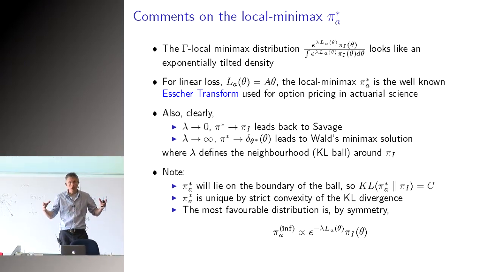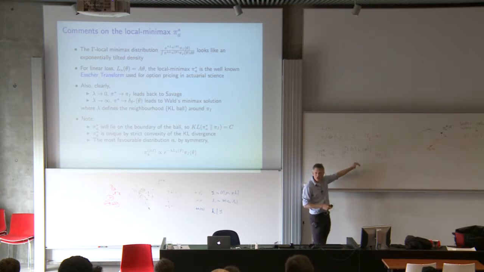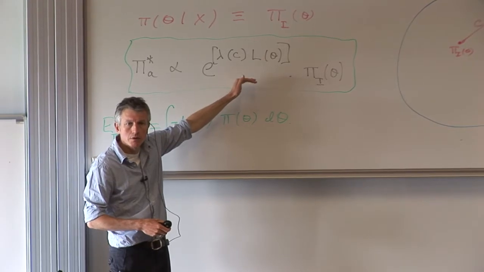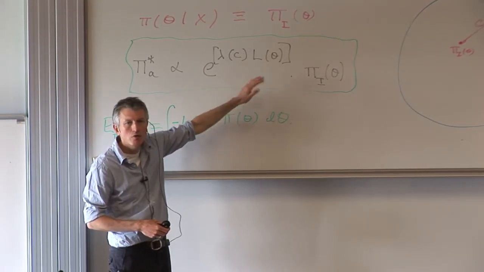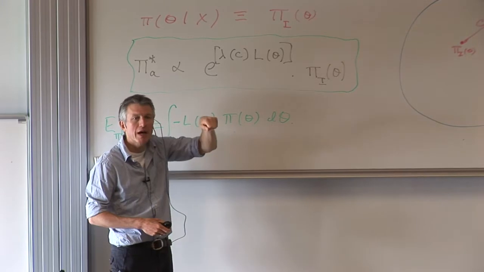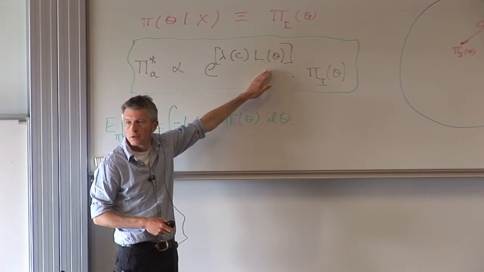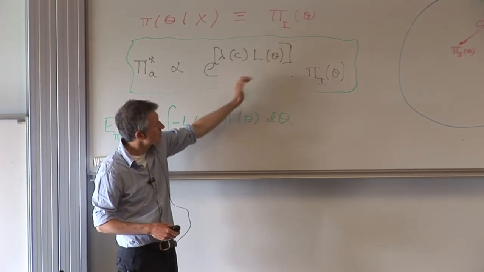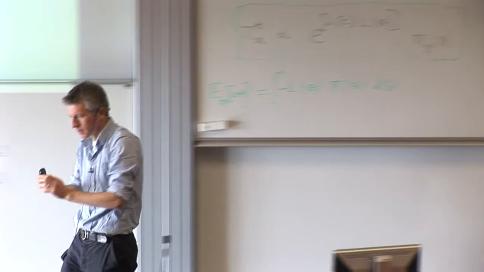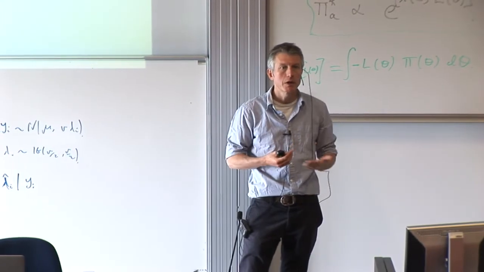As that neighborhood size grows, what you're going to do is put more and more measure on states of theta which maximize the loss. And in the limit, in a non-rigorous way, you can see that this will accumulate to be a Dirac function, a point mass, on the outcome of theta which is the worst possible thing that could happen. Yeah? If I continually add more and more weight to the things that can hurt you, then of course you end up with all of your measure concentrated around the worst possible thing. And then you're into the world of Wald's minimax.